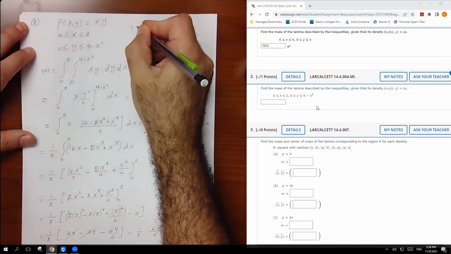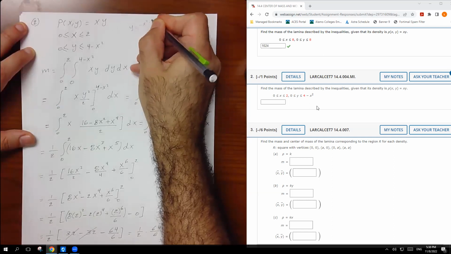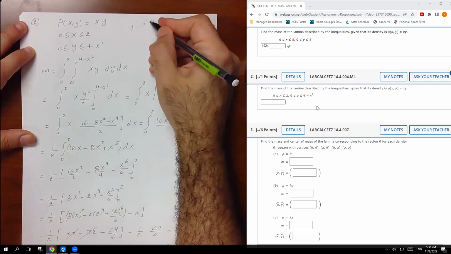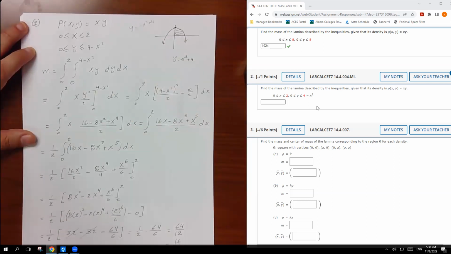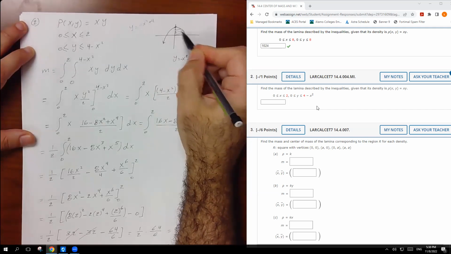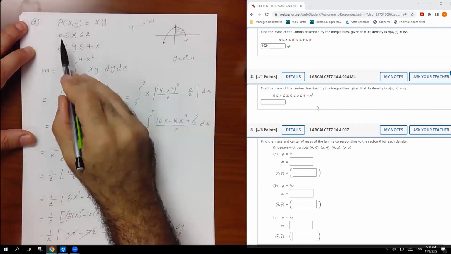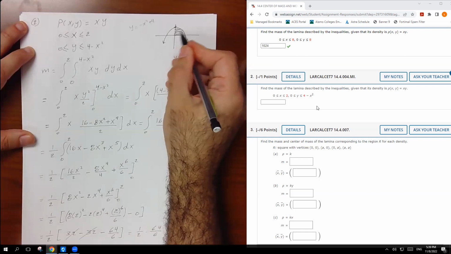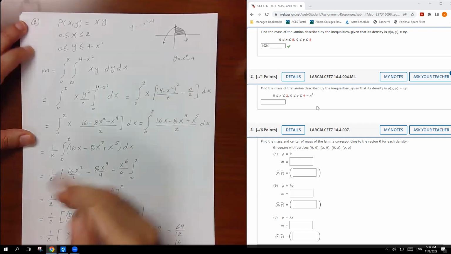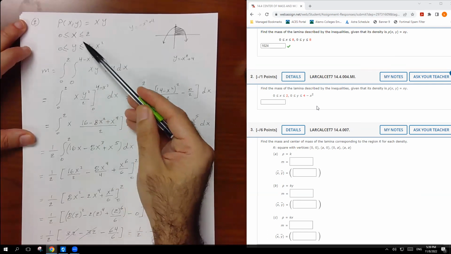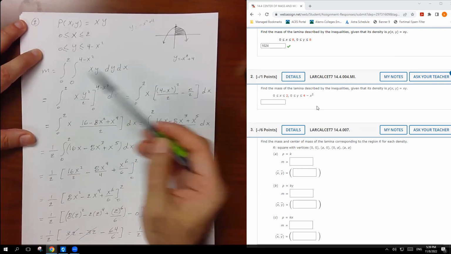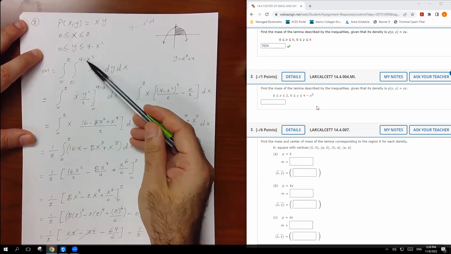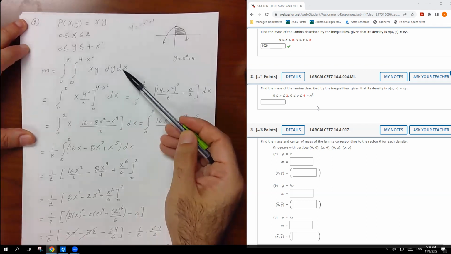So y equals negative x squared plus 4. It's a parabola, reflected over the x-axis and shifted up 4 units. And x is between 0 and 2, so here is our region. That's what we're going to study. So now it's going to be the integral. Here is the function. Inside is going to be dy, and the outside from 0 to 2. So from 0 to y equals 4 minus x squared, xy dy dx.